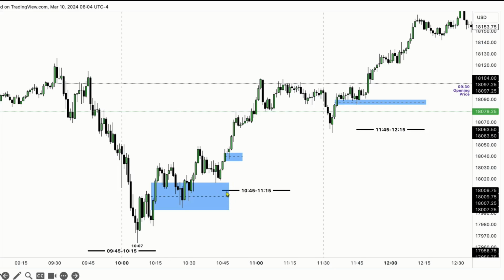Then 10:45 comes along. Market begins a buy program, BC forms, it retraces, there it goes, expand. New BC forms right here, market retraces, begins to expand slowly. 11:45 comes along. Market retraces into this BC that it already traded into prior, purchase relatively close, boom, there it goes, begins to expand. What I'm showcasing to you is how time moves price, how the market begins to move during specific times.